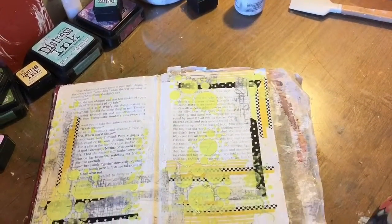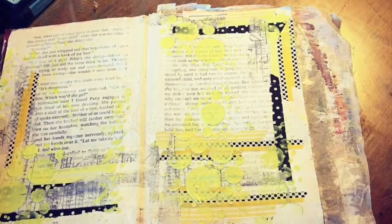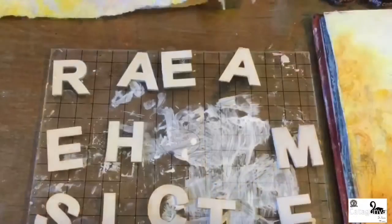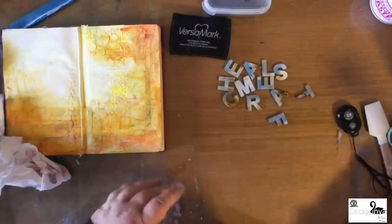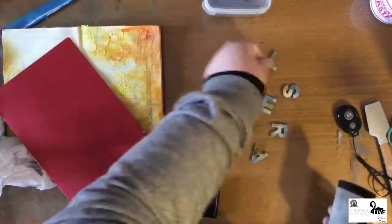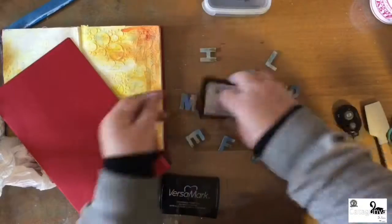These are some photos of the finished background. Now I had some technical difficulties again, and I lost the recording of me doing the next stage, which I used the magical shakers from Lindy Gang, and also just getting into the words that I'm going to place. I posted on my Facebook page to see if people could work out what the wording was. So far I haven't had much response, but that's fine.